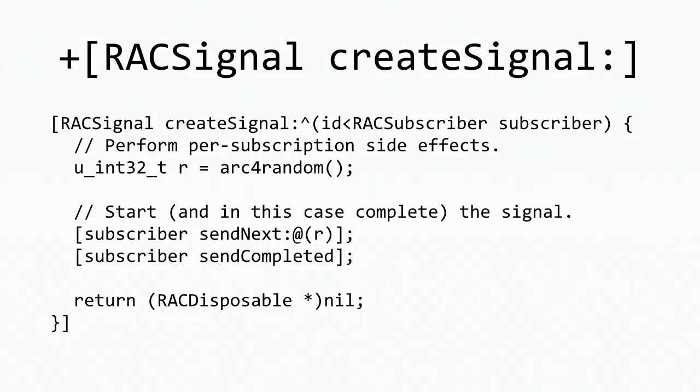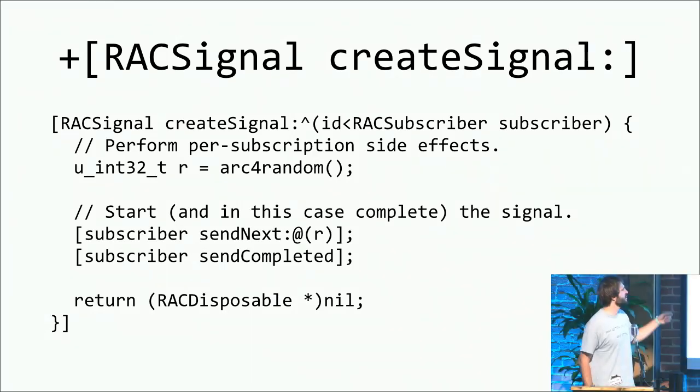So before, we were just returning RACSignal return, which sends a value and completes. In this case, we're explicitly sending a value and completing. And then this API returns, the block has to return a disposable. Normally the disposable type, if it's necessary, will get set in the block, but for space reasons, I put it down there as a cast on the return type. We'll see how to use RACDisposable more in a bit.